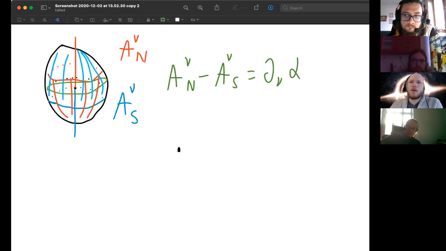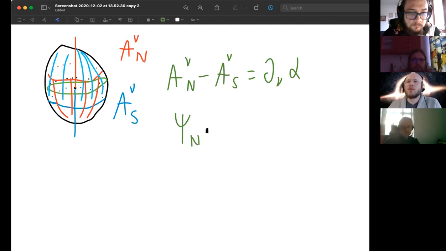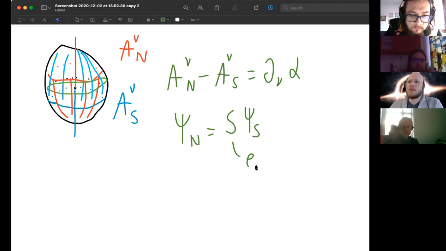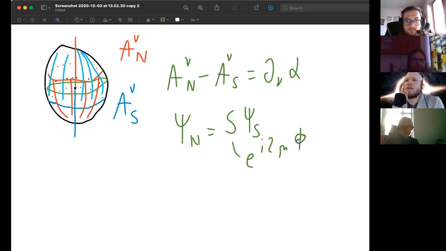And again, for example, if you are doing quantum mechanics, you will get two types of solution expressed in terms of sections. So you will have a north solution, a south solution, and then there is an operator connecting them, where this is e to the i mu phi. Again, from the point of uniqueness of the description of psi, the charge has to be quantized. So when you go around the equator once, you pick up a phase of one.